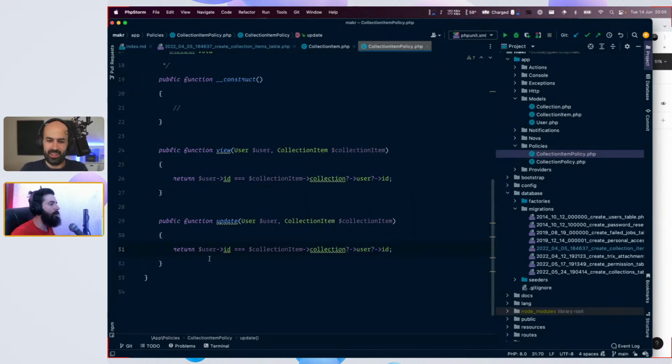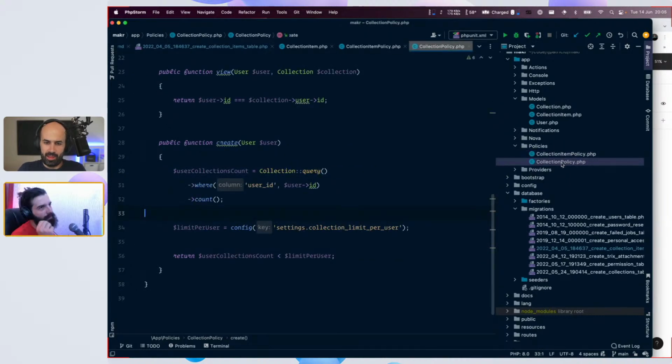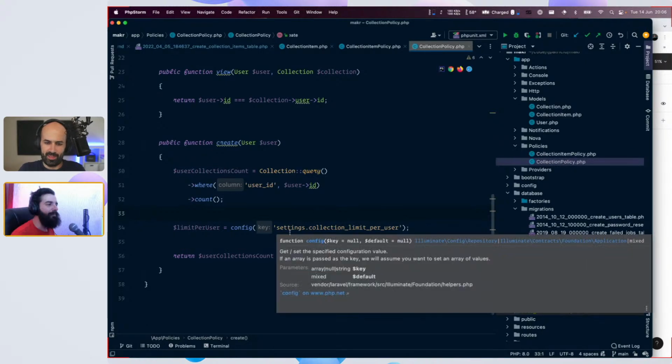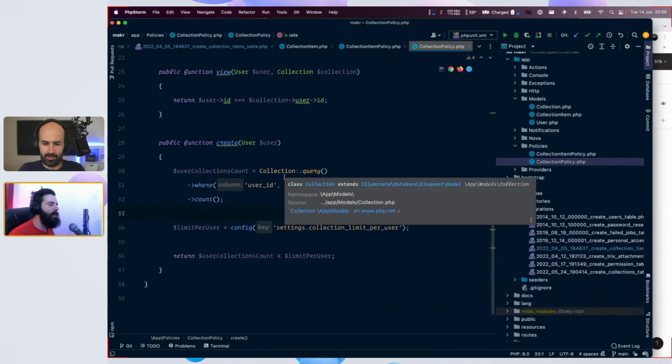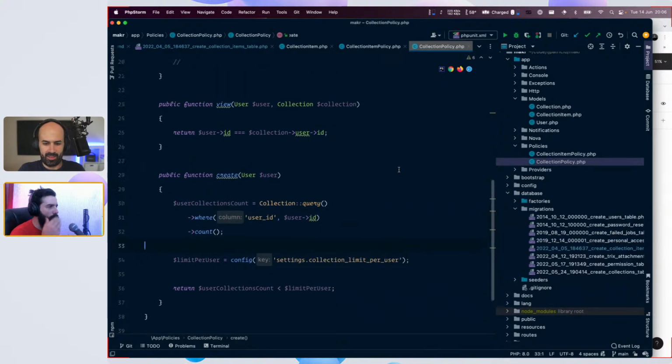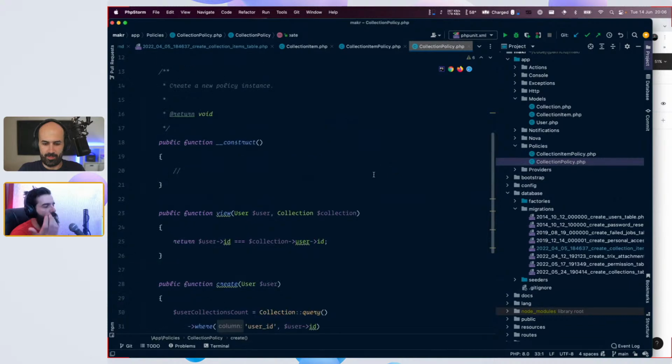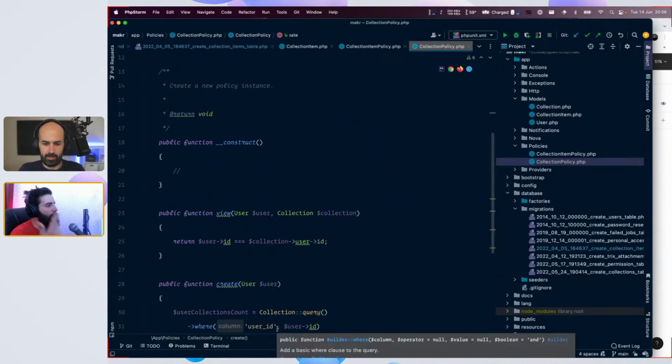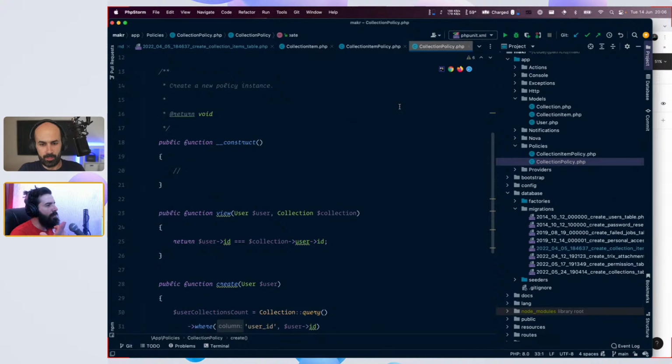Okay, so in this case, that is not in there. We want to check it. Maybe it's on the collection, so let me see the collection policy. Where is the where active, the where published? I think it's on the show by handle method. Yeah, it's in the controller. We have only one for now.